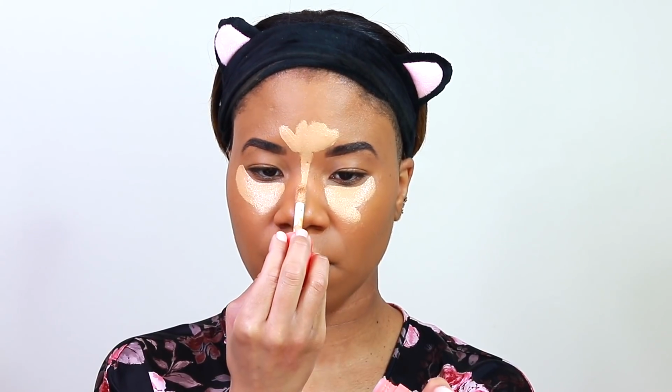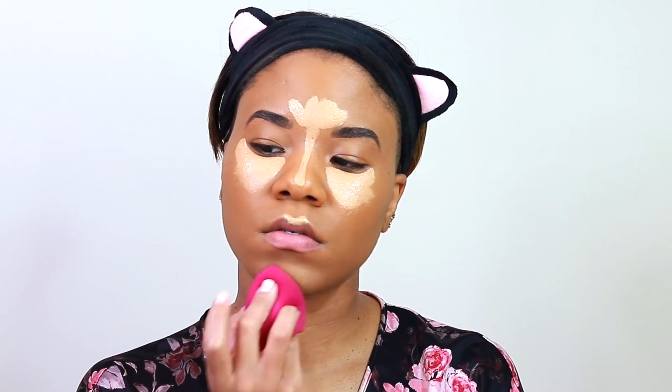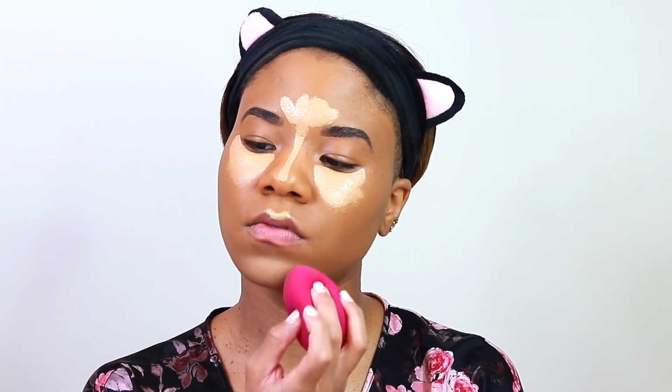But sometimes I don't really like to go too bright under my eye. So I might go and try to check out like 14 or so and just see what the shades are looking like. I'll let you guys know if I do go out and get a deeper shade. But the concealer is super bomb and it gives a nice finish, full coverage. So I probably will go buy another shade or two.